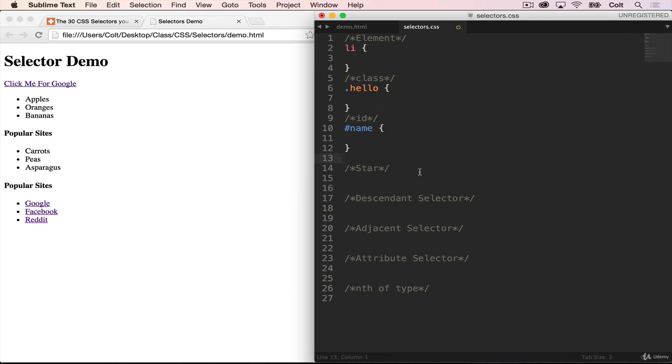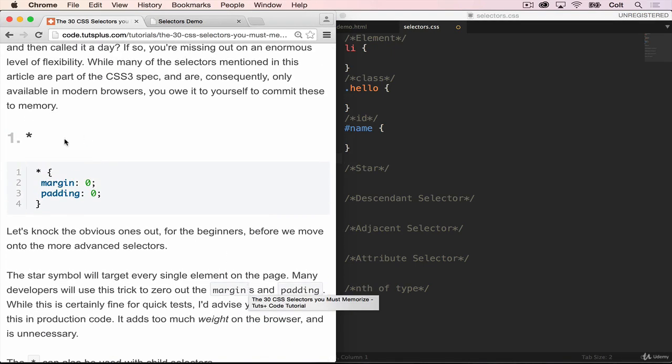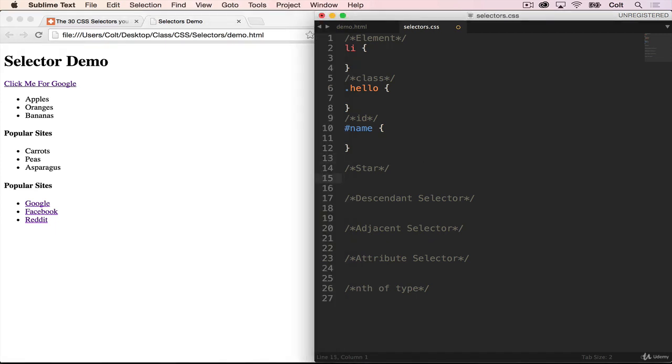So in here, we're going to fill out our CSS. The very first one that we're going to talk about is called the star selector. And it's with an asterisk, and it will select everything on the page. So this is not something that you actually want to do all that often, but it looks like this. And then whatever we do will actually apply to every single element.